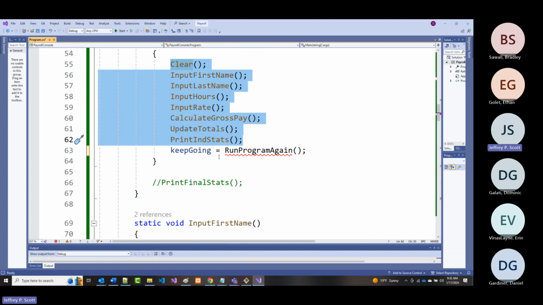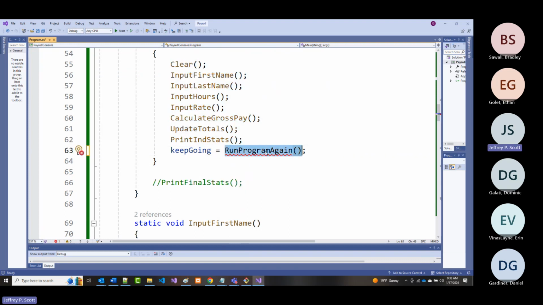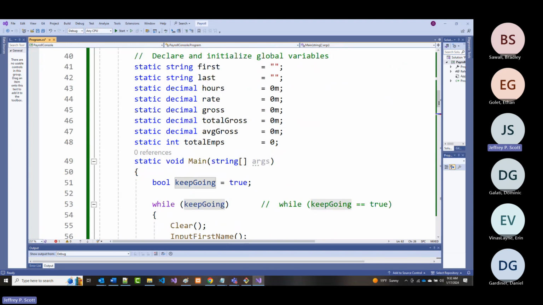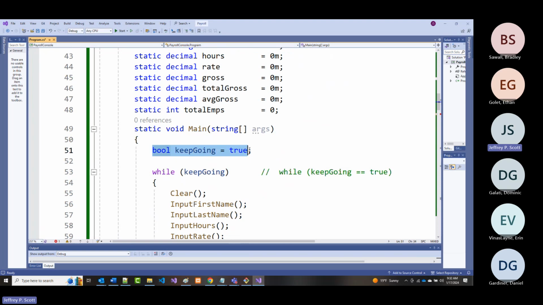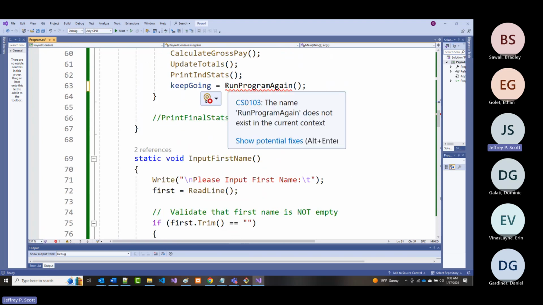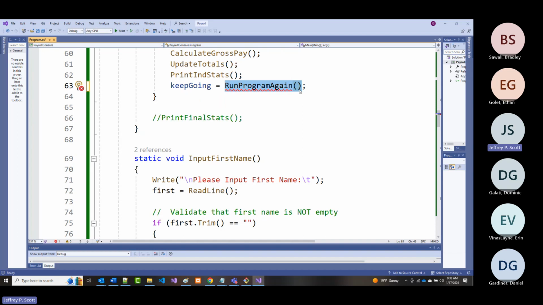This one's different. Run program again is going to return a value that's going to go into keep going. Since keep going is a Boolean, that means that run program again must return either true or false. It must do that. All right.